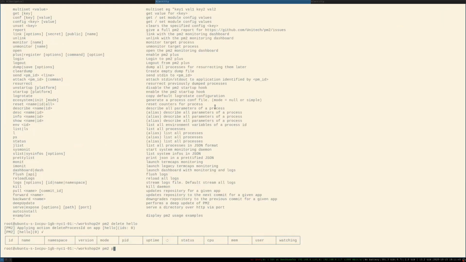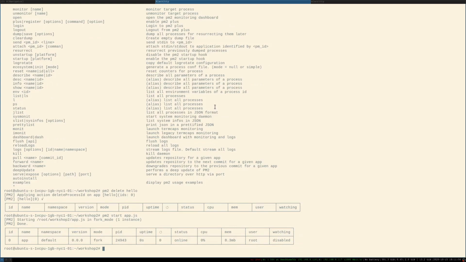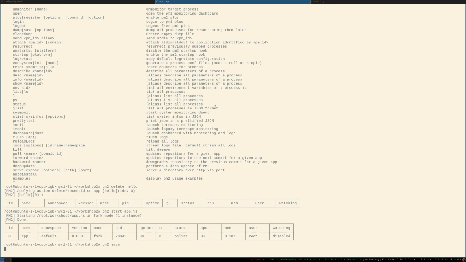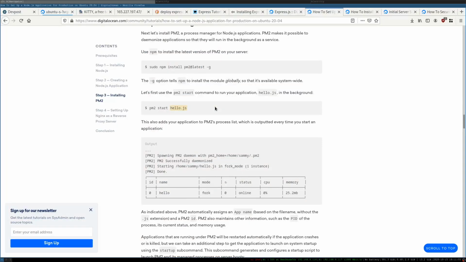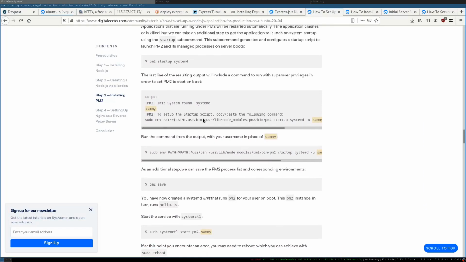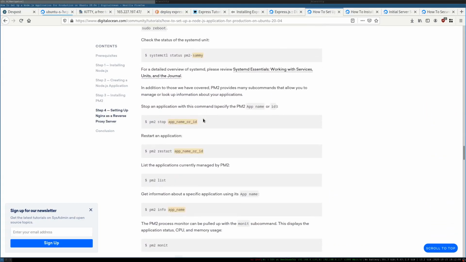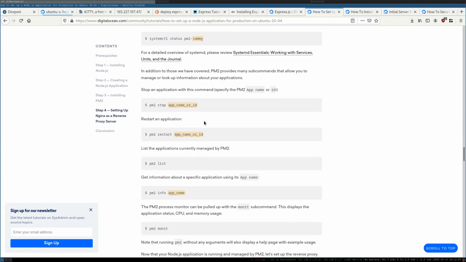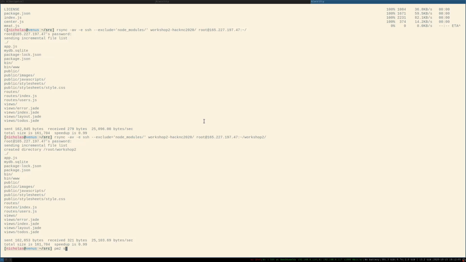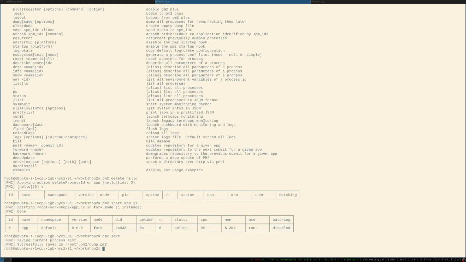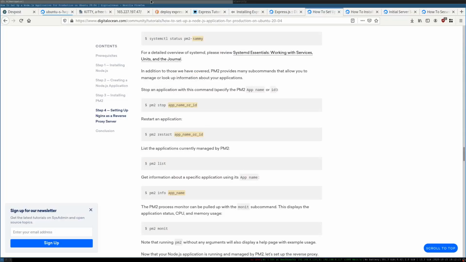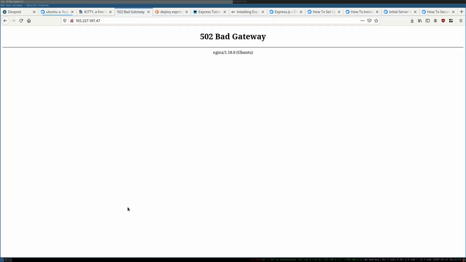Oh, wrong terminal. pm2 start app.js. Yes. Okay, done. pm2 save. Done. Was there anything else we had to do? pm2 list, maybe? Wrong command. Okay, closing that. Okay, apps. Let's just go here, see what happens. Bad gateway.